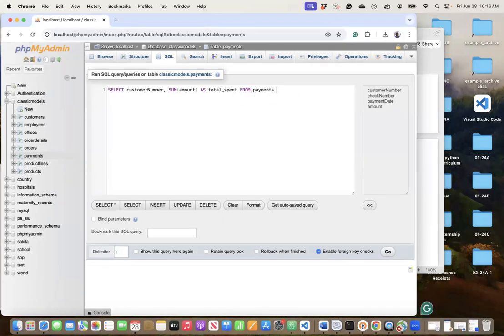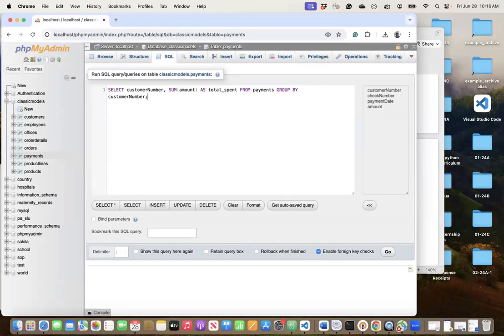And what we want to do now is total all the money spent by a customer. Because we are trying to get the total amount paid by a customer, we need to group by the customer. So you're grouping by the column of interest. We use the GROUP BY clause, and we'll say we are grouping by customer number. So let's go over this again before we run to see if all is well.